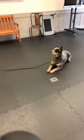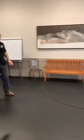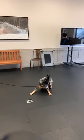That right there is a perfect example of composite signaling, meaning I'm only getting a couple signals coming at me. Staring with the eyes, ears up, ears moving forward, checking his surroundings because he's getting ready to go after this ball if I launch it. But a meta signal would be something more akin to right there. Almost, he didn't break it, but he did stand up for a second, just a little bit, and turned his body and now was focused on that ball.